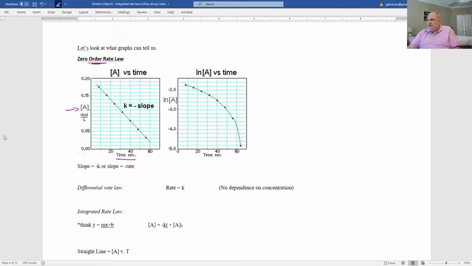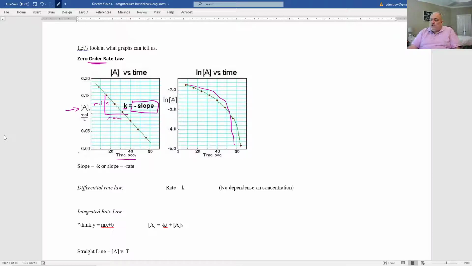Now, just to show you, I did it backwards in the previous one. If we plot a natural log of concentration versus time for zero order, we get this looking graph right here, right? That clearly is not a straight line. So what we want to be aware of is this. The k value is equal to the negative slope. So if we just had a graph, you know how we used to do rise over run? Like take any two points, rise over run? We can actually do that to figure out what our slope is, and our k will always be the negative value of our slope. Yeah?